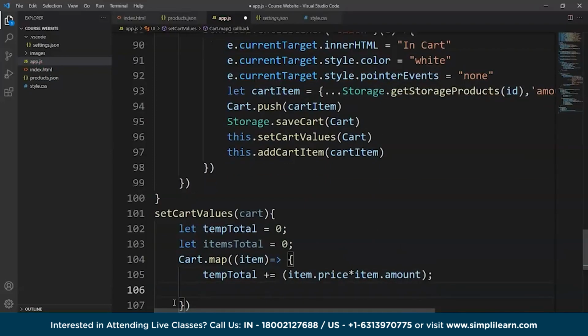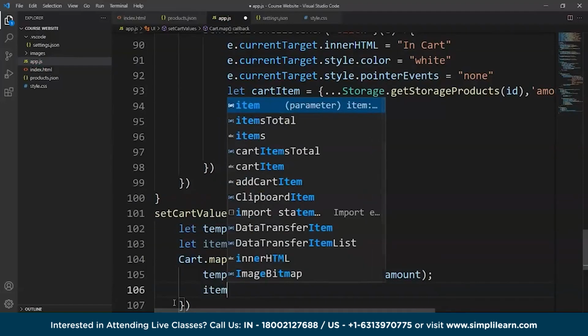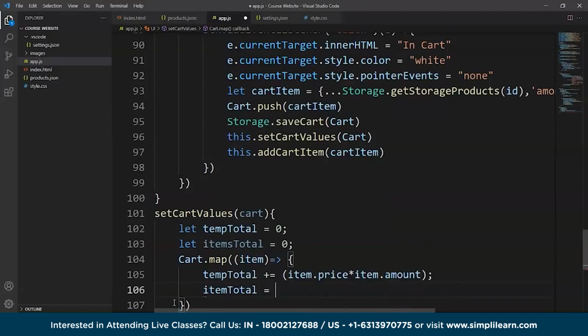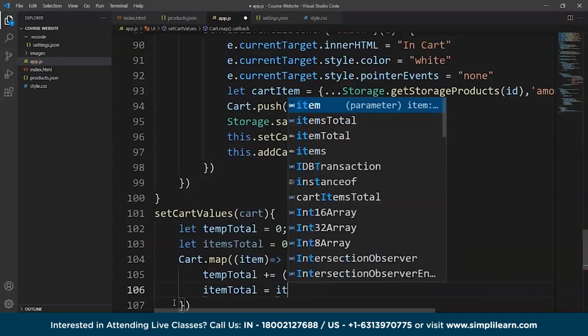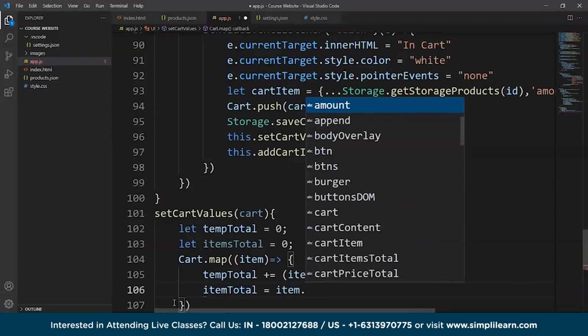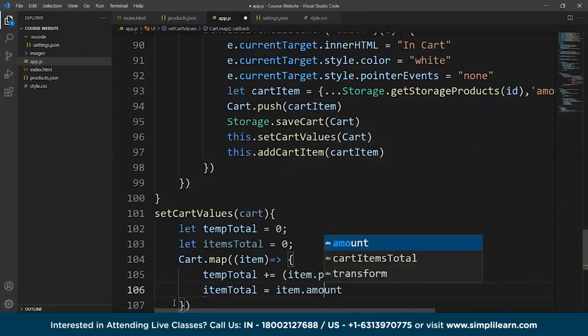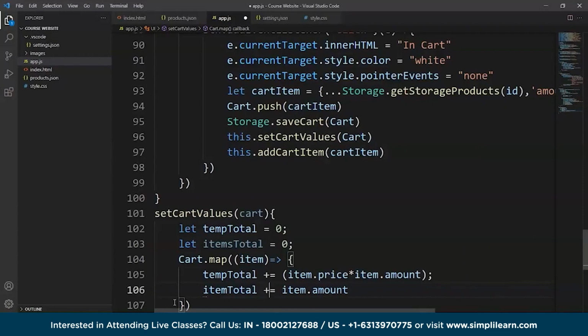So this is how we are going to get the total amount, and then we'll write here item. Basically we are swapping all of that. So we'll write here itemTotal is equal to item.amount. We have to add these two values. So we'll write here itemTotal plus is equals to item.amount. Fine.